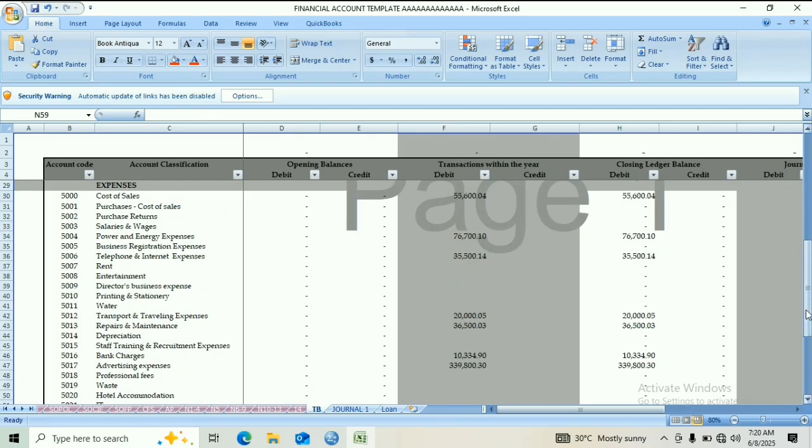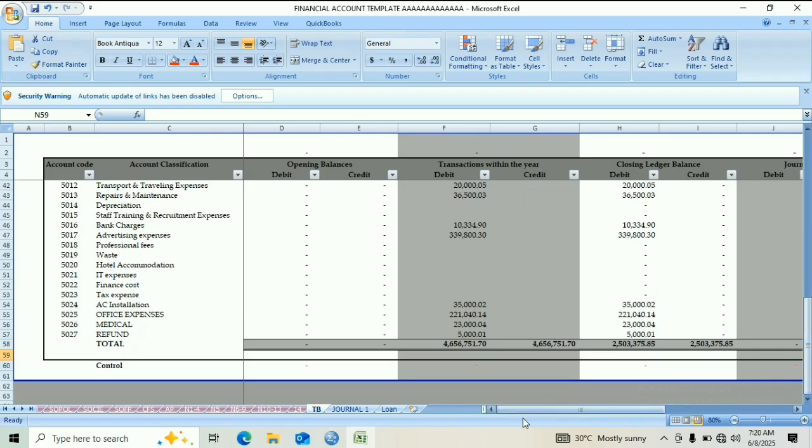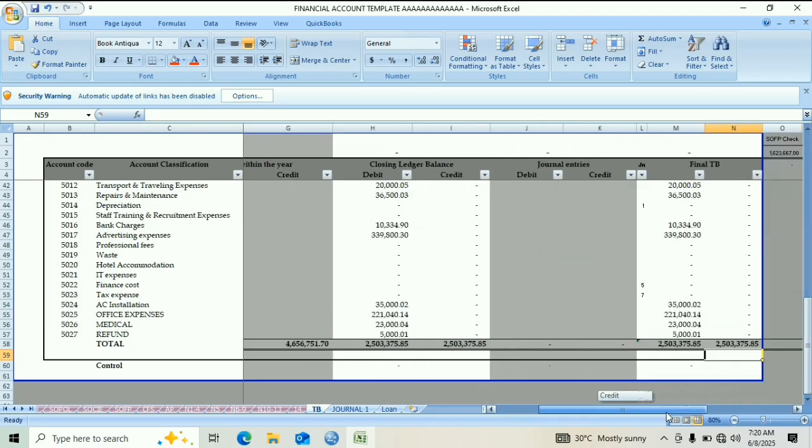So after adding them, we made some adjustments on the template, and now it's showing us nothing here. There are no balances, there are no discrepancies. So that is it for the journals.